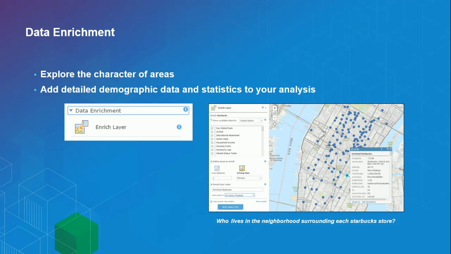So what the data enrichment allows you to do is to enrich your existing spatial data with additional demographic and lifestyle data, and even landscape. We have many categories available depending on which area you are in the world. In fact, I think we have more than 100 countries data available. So you could select the area you're interested in, the type of data you're interested in, and then add these data that fits your existing geography. And to me, that's a very powerful feature. And then you can run your analysis based on that data.